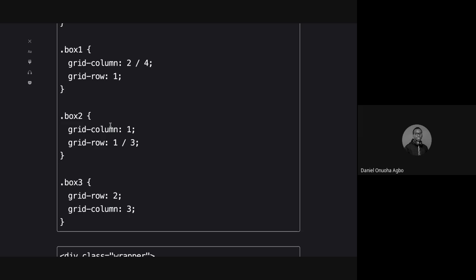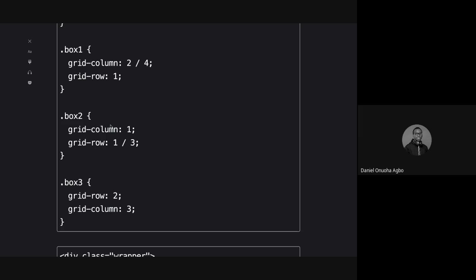Then for box two, we have grid column one, which means one column, then the row is 1/3, which means out of the three rows, one portion is what I want to take up.